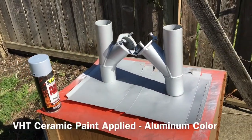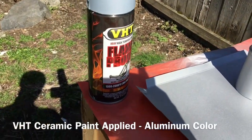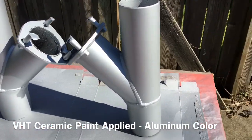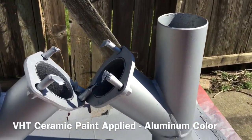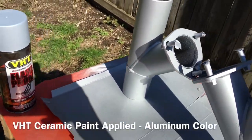Final product of stripping the paint off and putting this flame-proof VHT ceramic coating header paint on there, good for up to 2,000 degrees, and I think it turned out pretty good. You know, not perfect, but it's gonna be under the car and getting put to use. So again, these are the cutouts. Some people call them dump pipes.